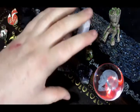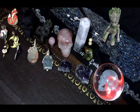So we've got, here is my third and second together, but the reason it was a lot bigger is because I got a few tumbles, and unfortunately they've kind of scattered because I've either used them in spell work or they've just gone into different places that I need them, so they're not actually here right now. But I'm going to put a picture in at the end of this bit, which will show the haul because I did take a picture. But don't worry, because most of it is still here.